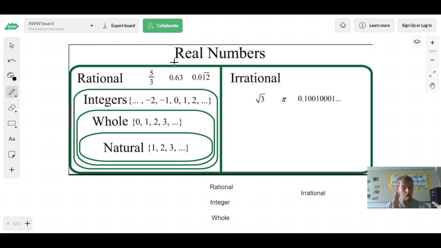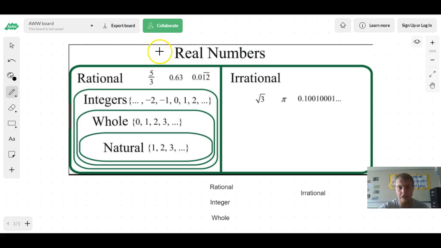We do this with animals all the time where we say, oh, we have all these animals, and then we have a smaller group which might be mammals. And you might even have a smaller group of that, which might be dogs. And then you might have a smaller group of that, which might be golden retrievers. So it's this idea of having an all-encompassing thing, and the different groups slowly fit into it. And it works the same way with numbers.